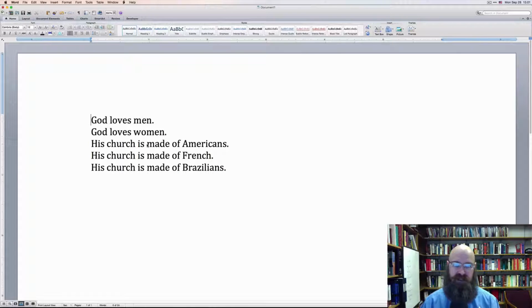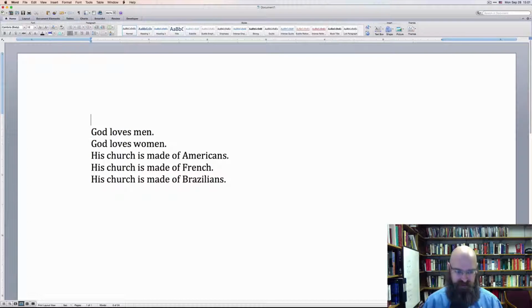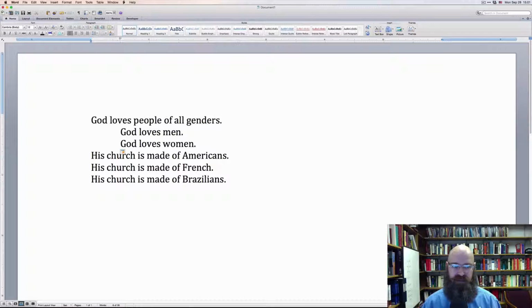Now, you'll notice that the logic of each of these is such that I could create some summary statements to pull it all together. For example, these first 2 statements could conceivably be joined underneath one summary statement that would run something like this. Now let me look at my keyboard. My microphone's in the way. God loves people of all genders. That's a summary statement that organizes the information of the lower 2 statements. And so these would then become indented points in my outline, probably point A and point B, and then the new statement that I made becomes Roman numeral 1.